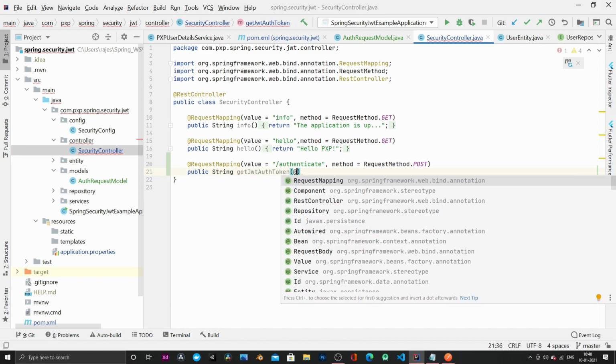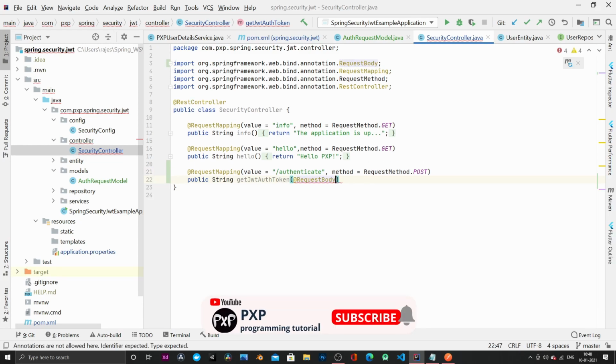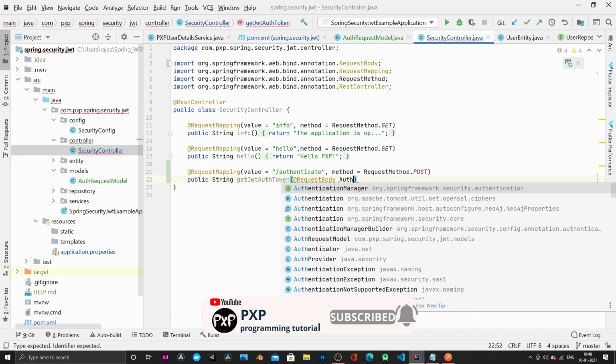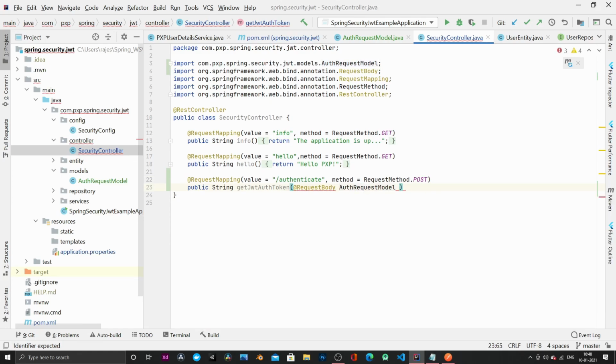This method will accept username and password. So we have already created a model class. We will use that model class to accept username and password. So we are saying @RequestBody AuthRequestModel, and the name of the variable will be authRequestModel.